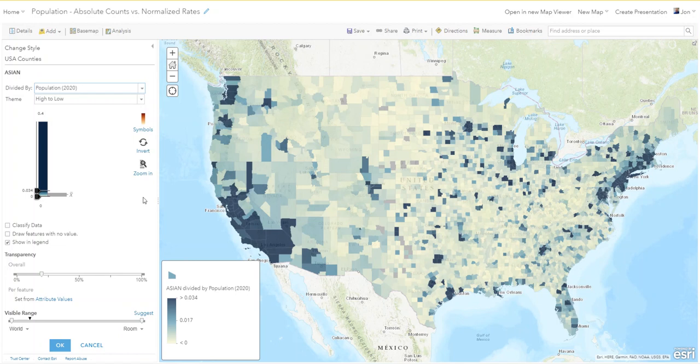All right, so you've now seen the differences between absolute data, which is just counts, and the normalized data, which shows you a relative fraction or a rate, like the number of Asian people relative to the total population or per 100,000 people. Okay.